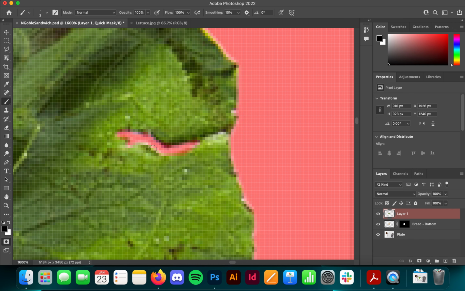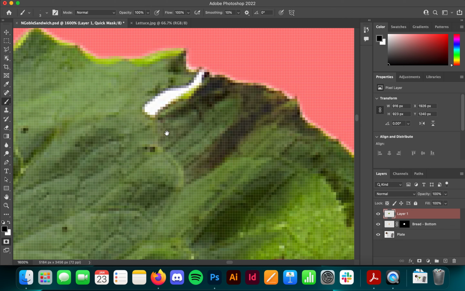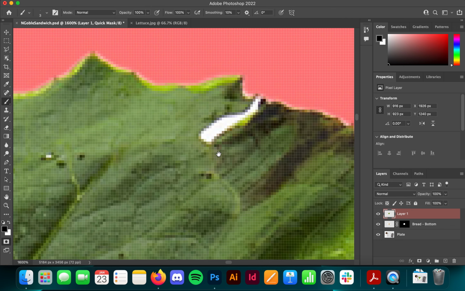Now notice that that's just a tear in the lettuce. That's the reason why it's revealing white, right? If I hold spacebar and pan up here, this one just didn't get caught when we did our object selection, just because it was such a small entrance right here. But we're going to do the same thing. We're going to paint it away so that it does not show up in our final mask. So notice that this is a bigger area. This is a smaller area, so I'm going to make it smaller as a paintbrush so I can get into that little crevice in that little area.